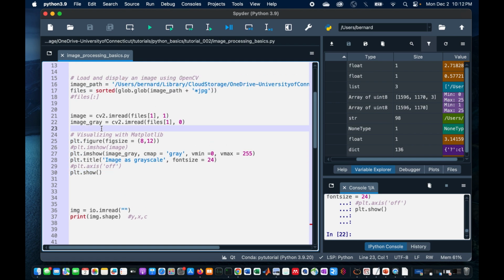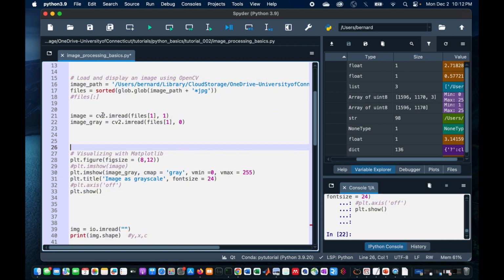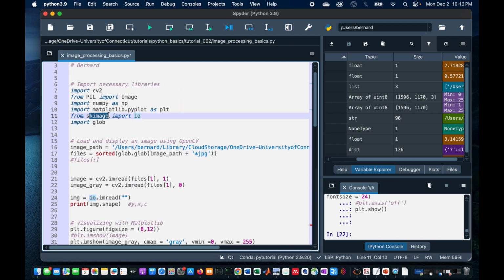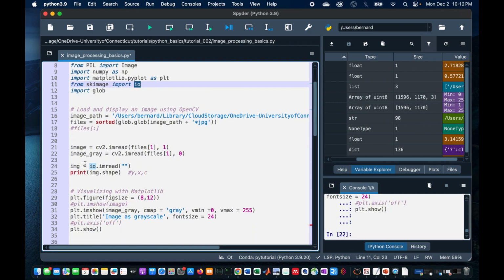Another way to read this, so here I've shown you how to use OpenCV to read these images. You could also use Scikit-Image to read the image, and to read it with Scikit-Image, you just have to, from Scikit-Image, there is an IO, which is an input output, and the input output has an imread, similar to what we did just here as the imread. Matplotlib also has imread, so you could also use that too.